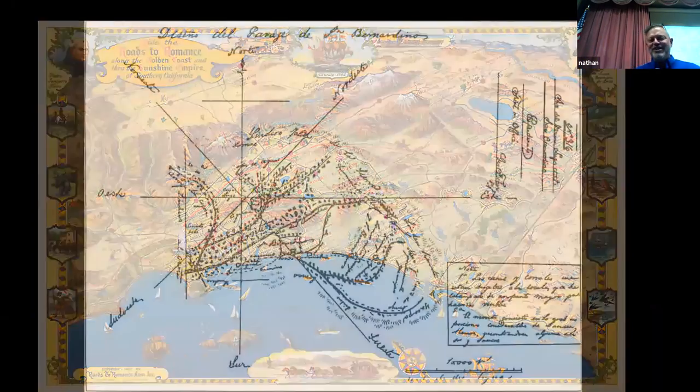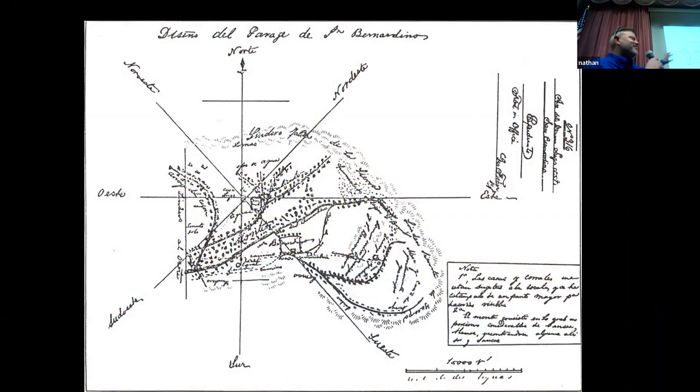Okay. Now, I realize we're very, very early on in history, and no, we're not going to go through every single year from 1819 or 1769 or whatever until today. But I did want to mention, we got into the Spanish period, then of course the Mexican period, which follows that. After the mission lands were secularized in the 1830s, then of course Mexican governors decided to give out or sell land grants. This is a map of the Rancho San Bernardino.